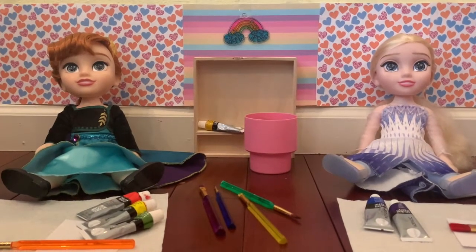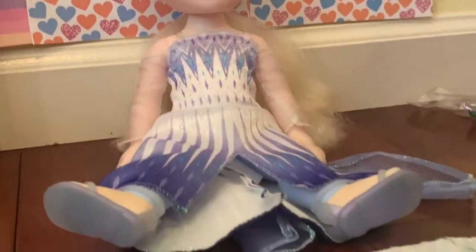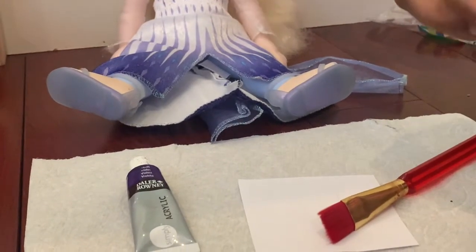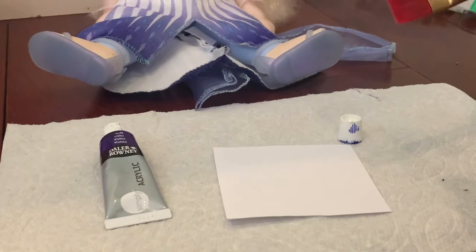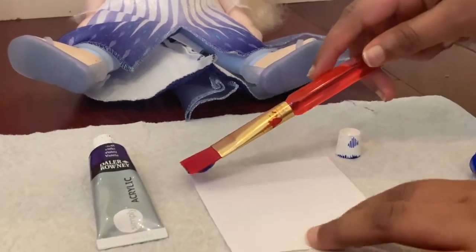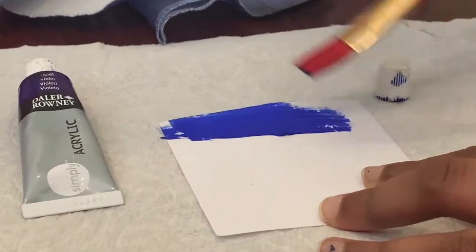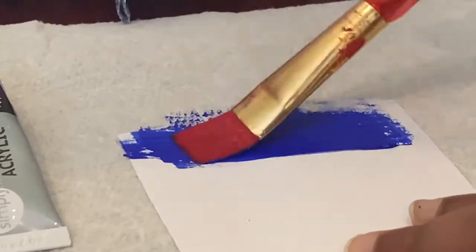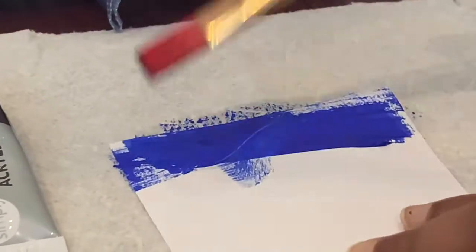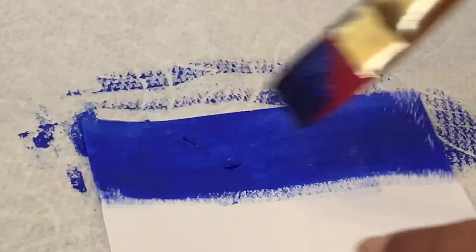Let's start painting. Okay, so I'm first gonna use the blue paint, so I'm gonna take the blue one out. The cap is hard, but I think I got it. Paint here. Ooh, look at that blue. It's so nice, like the night sky. So pretty and satisfying. This will totally beat Anna's.